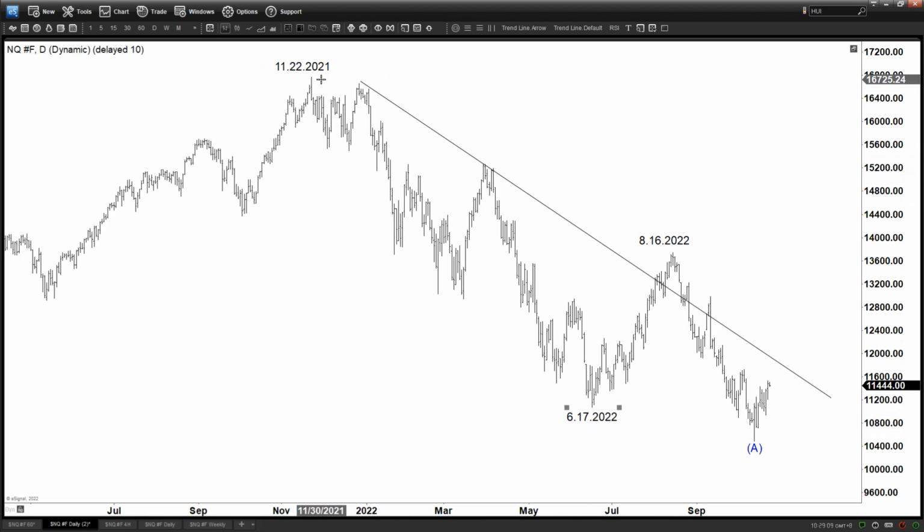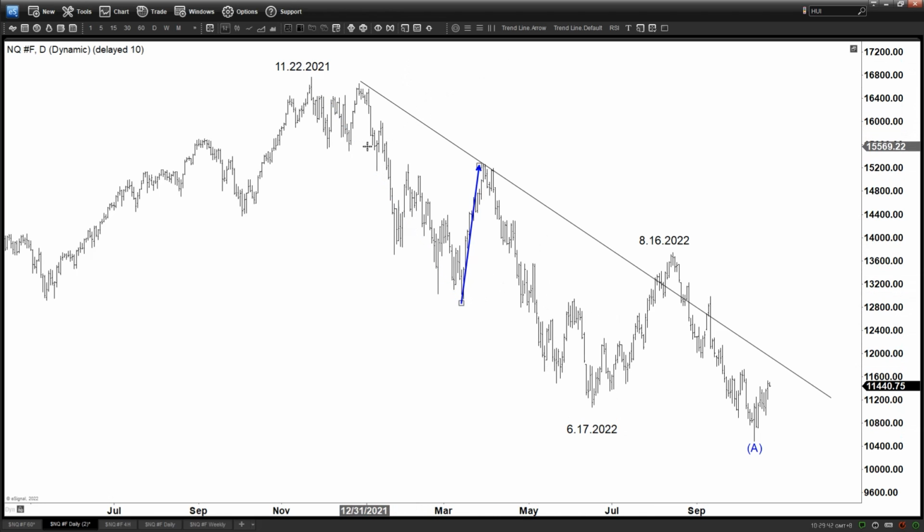It looks like you can either try to call this 1 2 3 4 5, but the 4 and the 5 look a little bit off, so it could be counted as 1 2 3. You can either count it as a 1 2 3, or you can count it 1 2 3 4 5. Honestly, I think 1 2 3 looks better to me than 1 2 3 4 5, because that 4 here looks to be a bit too shallow to be counted as a 4 and a 5.